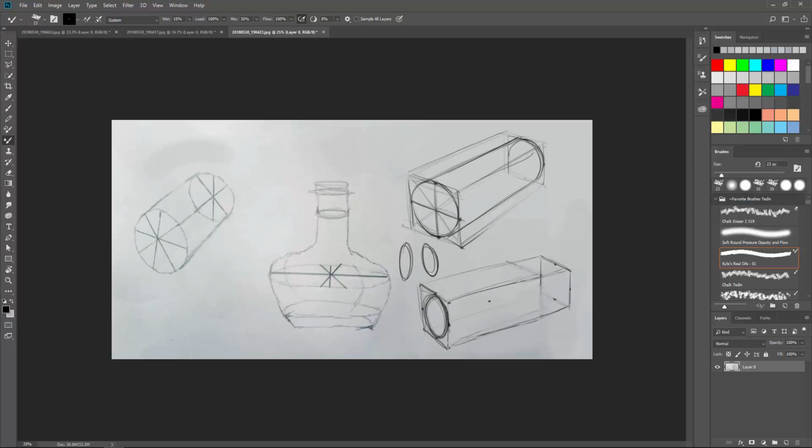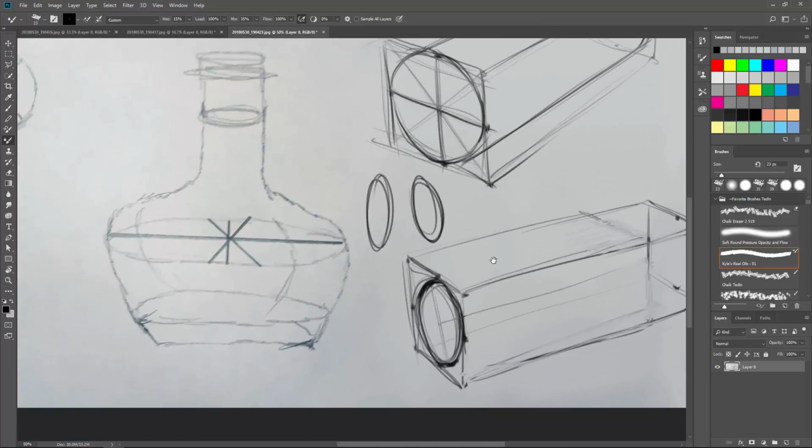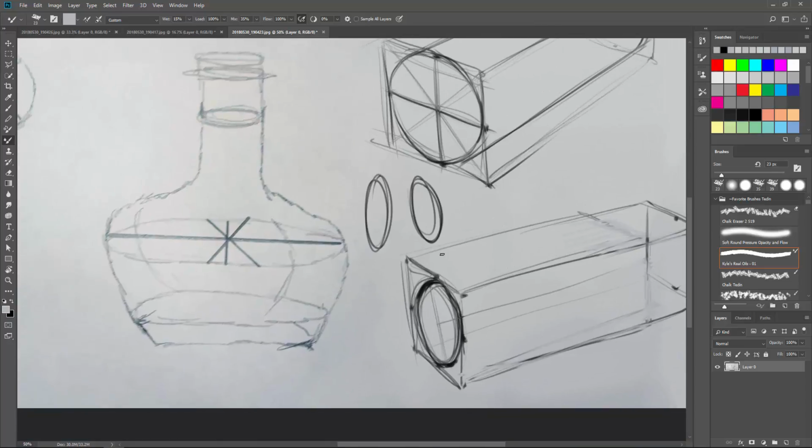If I draw a line straight down the center, the end point should stick out furthest right here and here. It should peak right there, but touch that part there. Let me zoom in a little bit so you can sort of see what I'm talking about. This is a pretty important concept. If you get this, then you got this down.